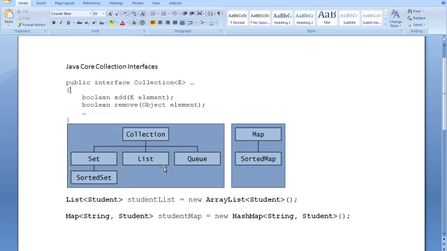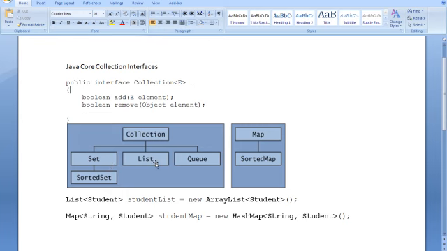Alright, so let's take a look at a Set. When do we want to choose a Set interface instead of a List? Again, it's about uniqueness. For example, it could be a deck of cards. In a deck of cards, every card is unique. That could be a good example.